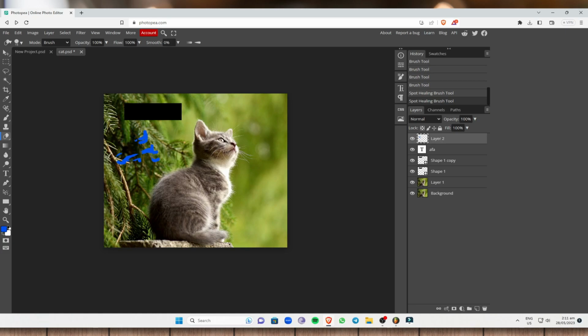So as you can see, Photopea is like Photoshop. If you are an expert in Photoshop, I mean, you don't have any difficulties in using this, because this is a very simple version of Photoshop from my personal point of view. So I guess that's it for this video, and I hope you get the gist of it. I'm explaining the basics of how you can actually use Photopea, and this is a beginners tutorial. So as you can see, we have already explained everything that we can actually do.